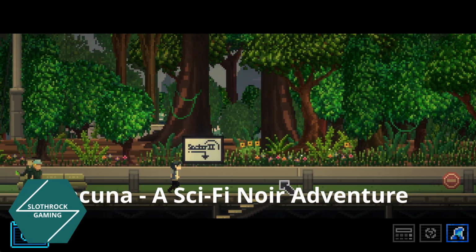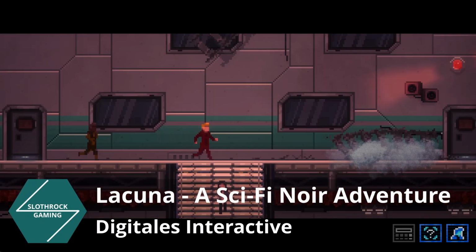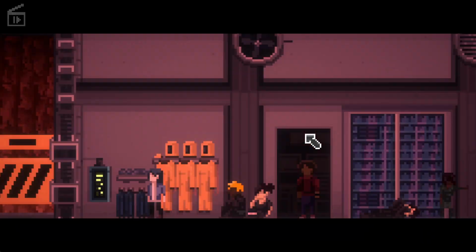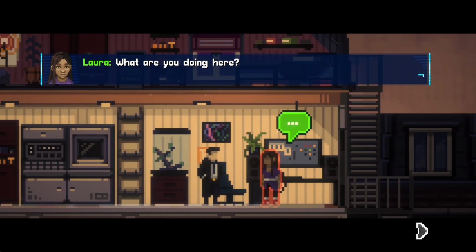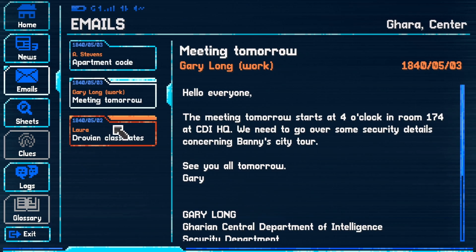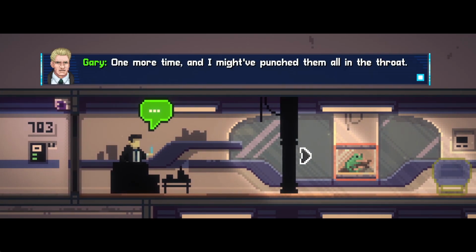Next is sci-fi noir style adventure game Lacuna. After the initial tutorial and apocalyptic event, the game fast forwards 40 years and you proceed to unravel a number of mysteries including what happened 40 years previously. I'm really enjoying it so far and I'm definitely going back to it this month.